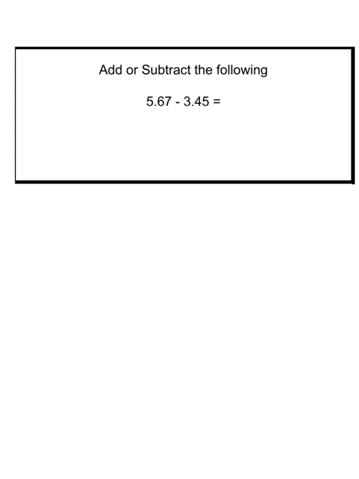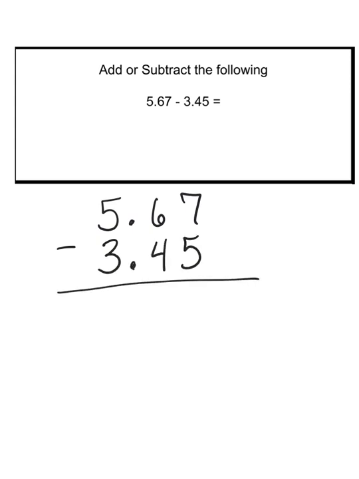Okay, now we're going to subtract these decimal amounts, and the easiest way to do this is to think of them as being amounts of money, because you know how to subtract money. You stack up the numbers by place value. We have our hundredths in a stack. We have our tenths in a stack. We have our decimal points in a stack, and we have our ones in a stack. And then we just go ahead and subtract them.